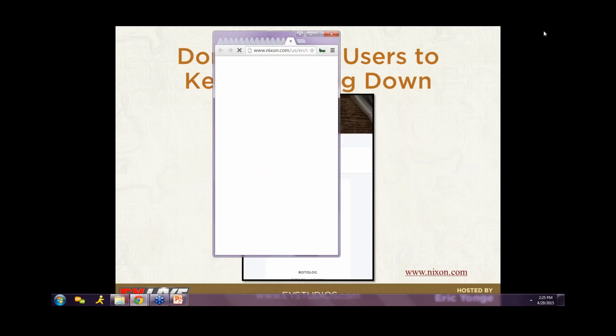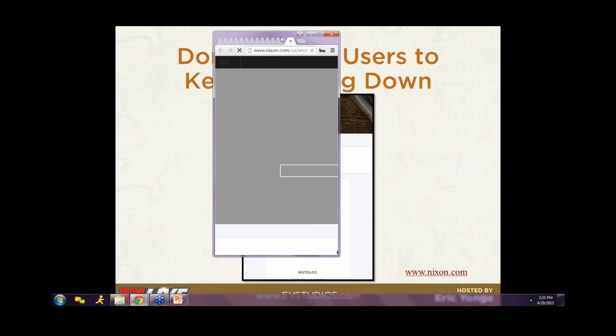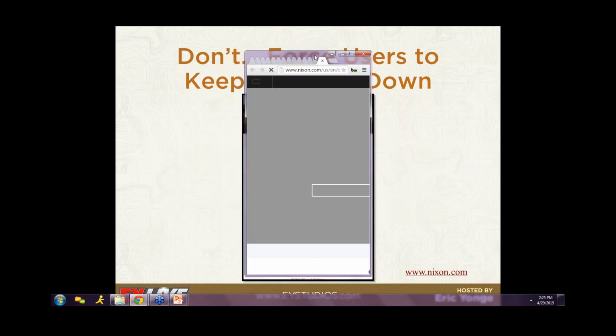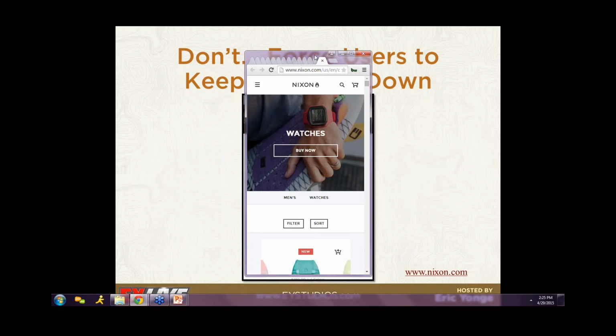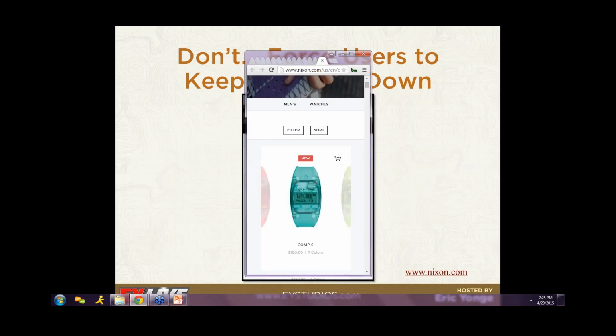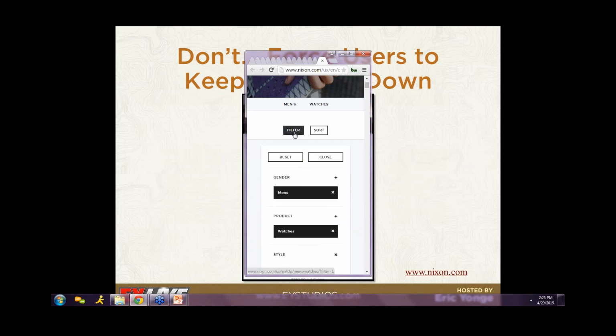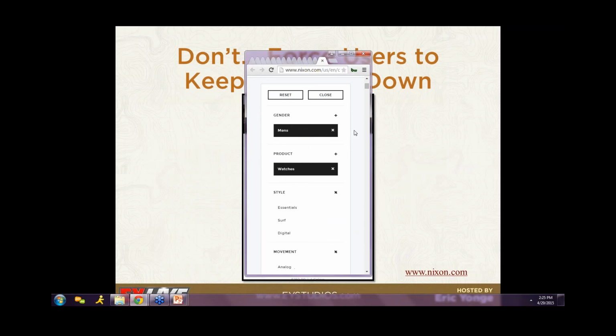Because this is one thing that just sort of bothered me as I was using it. And they actually do this both on their mobile site and on their desktop site, so it's not specific to one or the other. But when you get to the filtering, if it loads here, if we go down to filter something, on the phone it may not be quite as bad, we'll see. If you click on filter and just scroll down a little bit, you've got to scroll down to actually see what you want to filter.